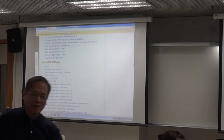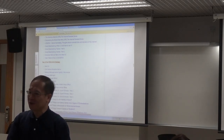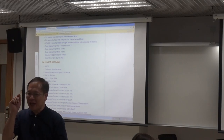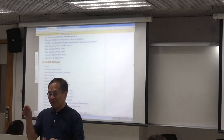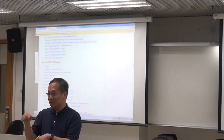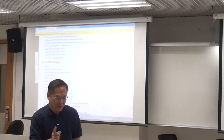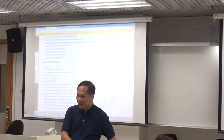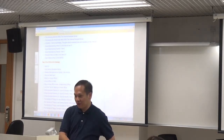Remember, for learning contract number 1, the full score is 64 points. For learning contract number 3, the full score is 100 points. So you just add up the score you earn in learning contract number 1 and also learning contract number 3, and divide it by 64 in learning contract number 1 times 10, and you'll have the score that is expected of you. But remember the secret, as I announced last time: I will give full score to all the students who have done something in learning contract number 1.